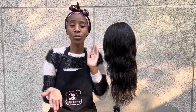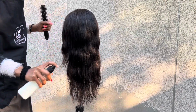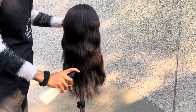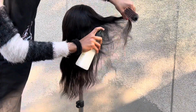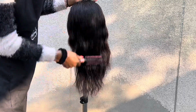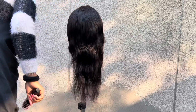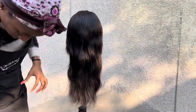Let's get straight into the video. So I started off by hydrating my hair. I went in with my mix, which is just conditioner and water. You guys all know by now that is one of my favorite mixes. So when you allow your wig to stand too long after a wash, it does get a bit dry. So I was just hydrating my hair again before we curl. I like to work with hair that is a bit moist, not necessarily dry. I don't think it works out well when your hair is very dry, but that's what I did.